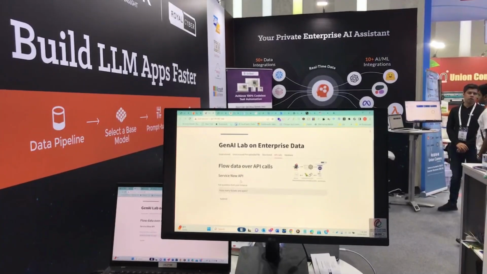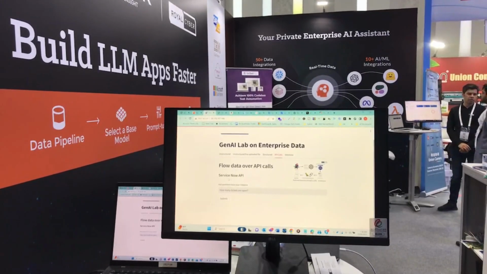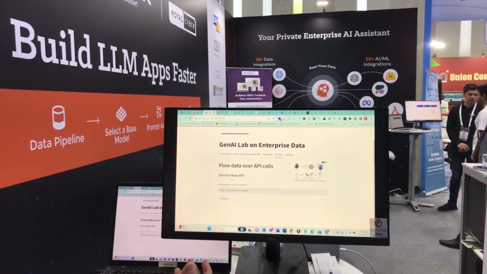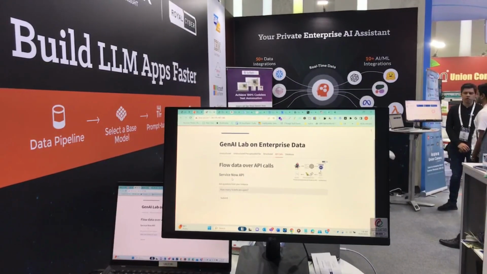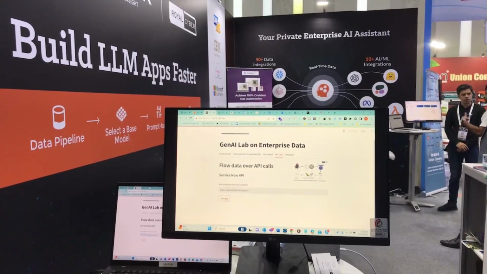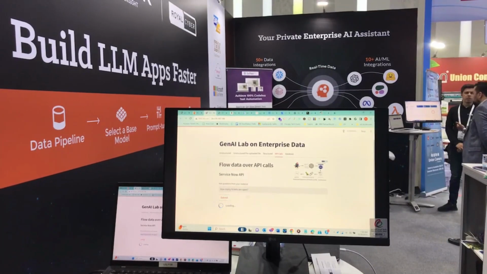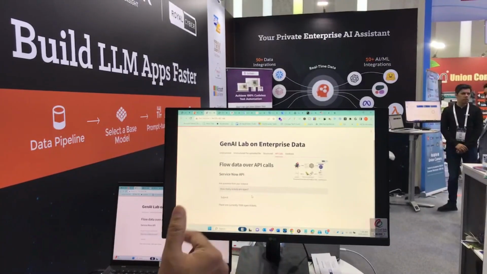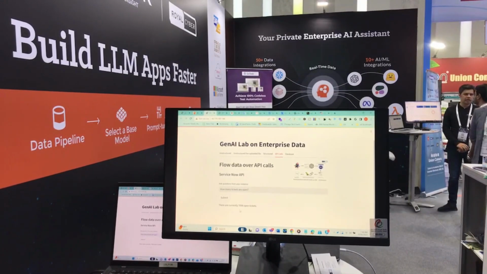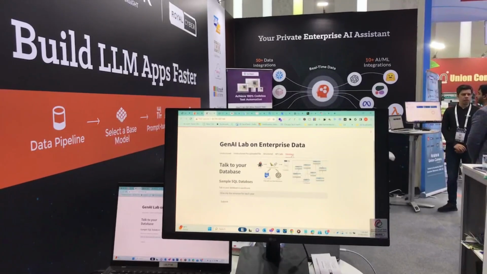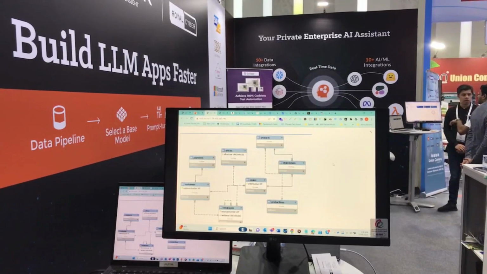So now I am asking a question to ServiceNow. A lot of companies use ServiceNow for their IT ticket management system. So I'm asking how many tickets are currently open, and it will find the right API, call that API, get the response, and it is telling me right now that there are currently 7,000 open tickets.